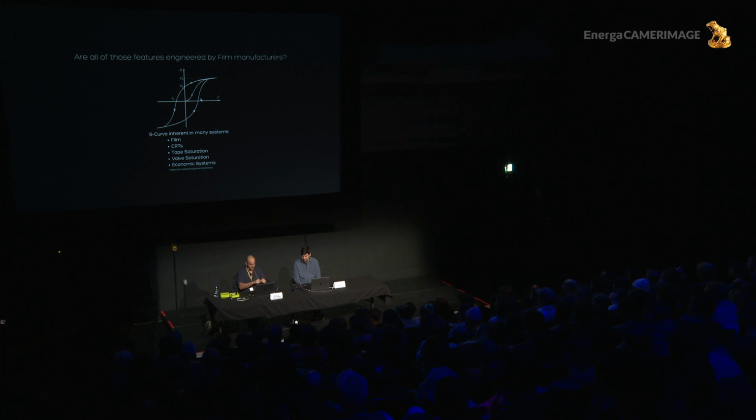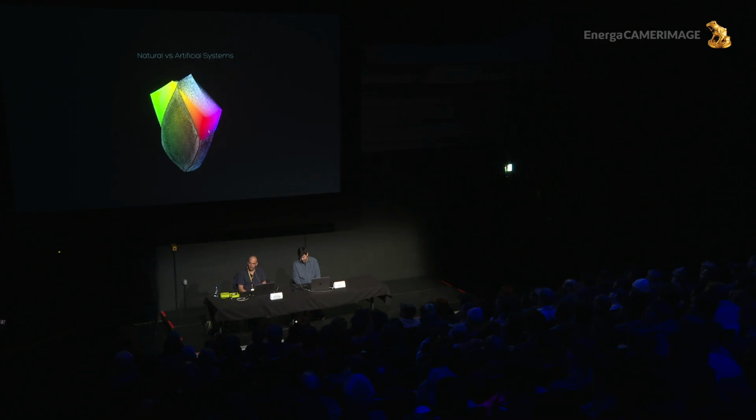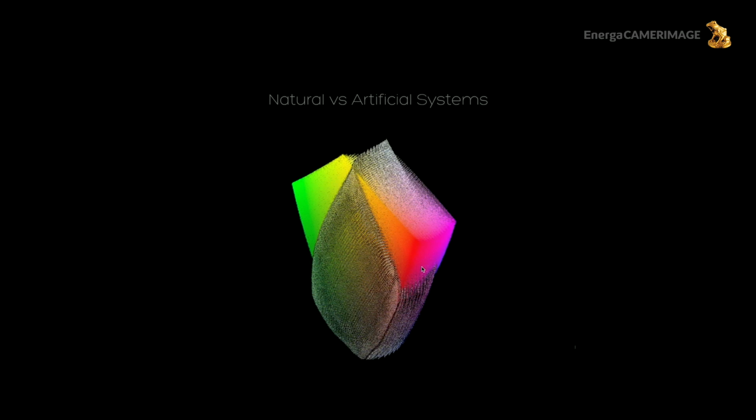What kind of curve? Where did this curve come from? Suddenly we would look at S-curves and Gaussian curves and so on. They emerged out of nowhere. If you look at economic systems, it's the same thing. Somehow those systems all produce those S-curves. And what has actually made us understand is it's not about film and digital color grading. It's actually about natural systems versus artificial systems.